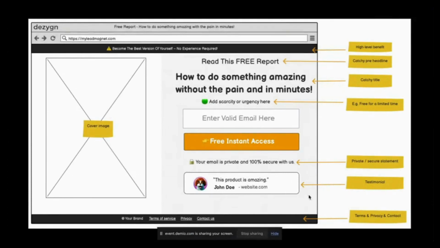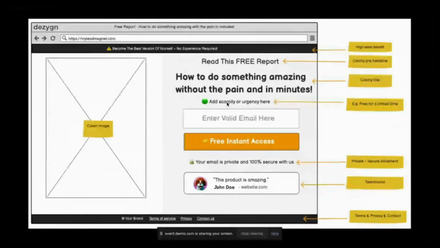And finally, you have your footer with your kind of legal elements, so terms of service, privacy, and a contact us button so that people can get in touch with you, if anything. And I think if you're doing ads, most ad platforms would require that you provide a way to contact you and a terms of service and a privacy policy. So just put this there.